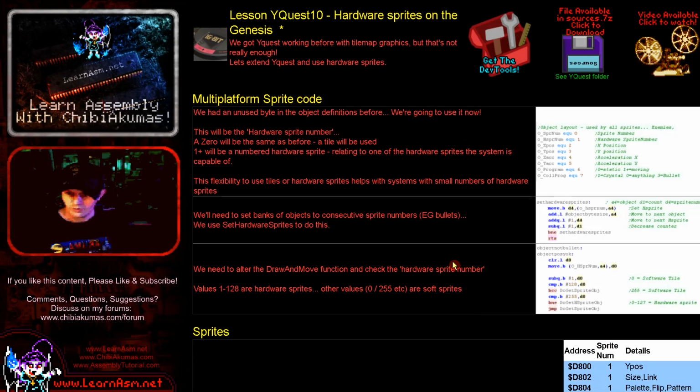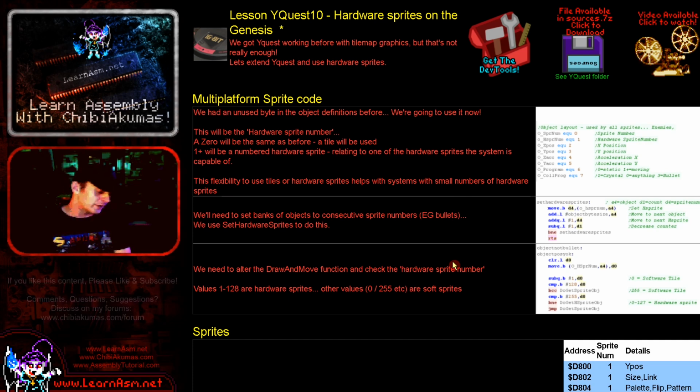So that's really all there is to creating hardware sprites on the Genesis. It gives us an easy ride by allowing us to use the same tile data for the sprites as for the tile map, quite handy. It's just a little bit tricky with regards to working with those link sprites. To my knowledge, the Genesis is the only one that does it that way. I mean, it's not a major problem. I just forgot how to do it. I forgot that was necessary. And so it took me a little bit longer than it should have when I was writing this code.